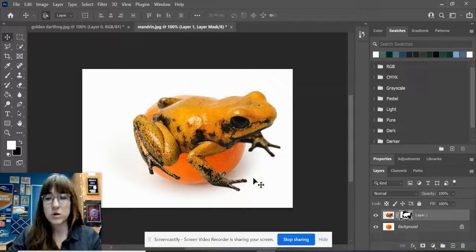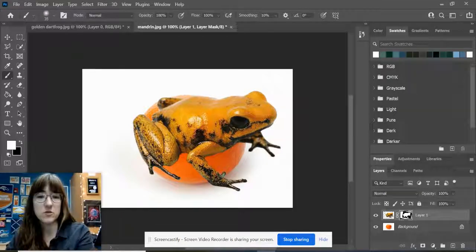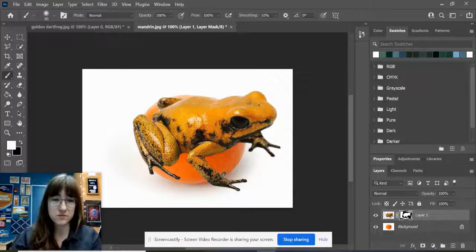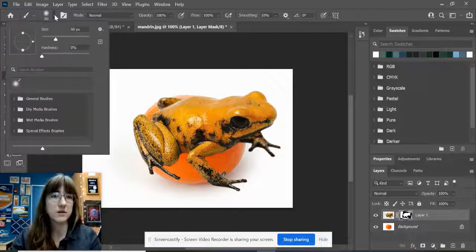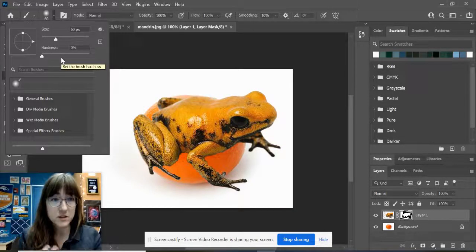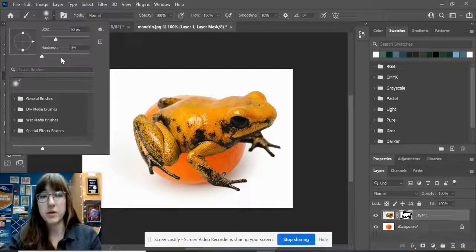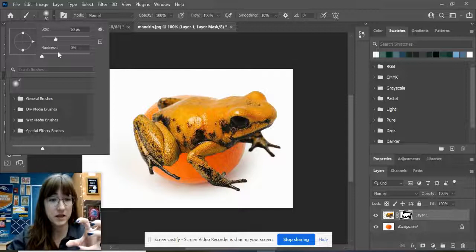And then now we're going to continue to edit that layer mask. So I'm going to go with my brush tool, or the B on my keyboard. I can use my brackets to make it larger. And then I want to change a couple of things about my brush. Last time we talked about the hardness of the brush: if you make it 0% hardness, that means it's soft. If I bring that hardness up in any way, then it's going to have a really harsh edge instead of a soft edge. I'm going to leave it at 0% though.